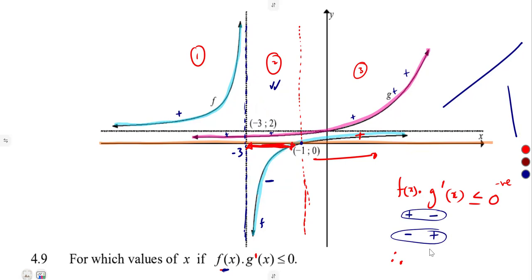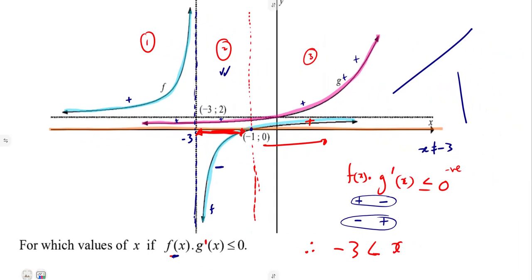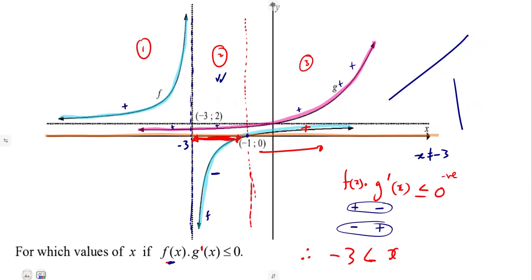-1, in between. So x is greater than -3. Can we say equal to -3 because there is an equal to here on our solution? Can we say it is greater than or equal to -3 because there is an equal to here? No, because -3 is an asymptote. Remember, an asymptote, x can never be equal to -3. So you cannot say x is greater than or equal to -3 because of that asymptote. You judge according to the diagram now, all right?